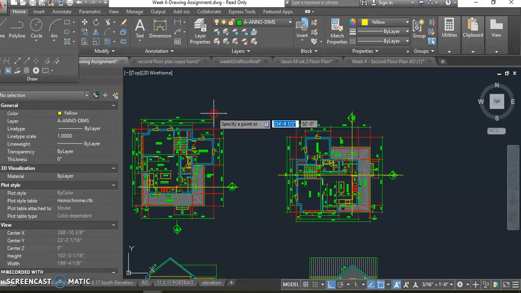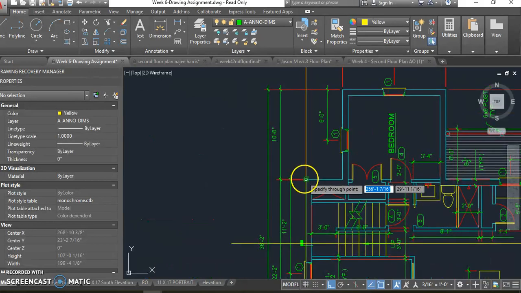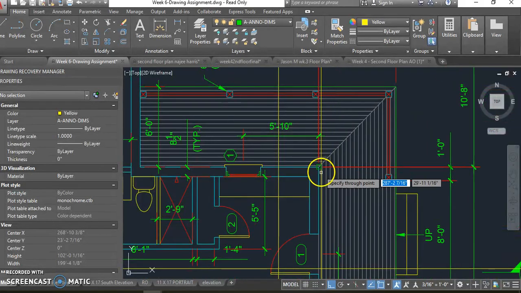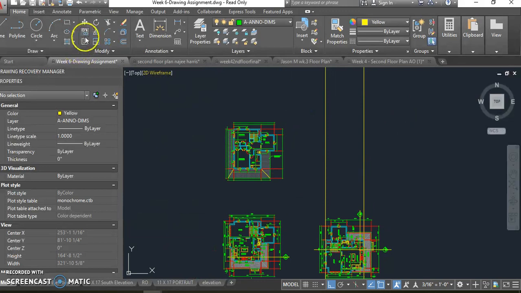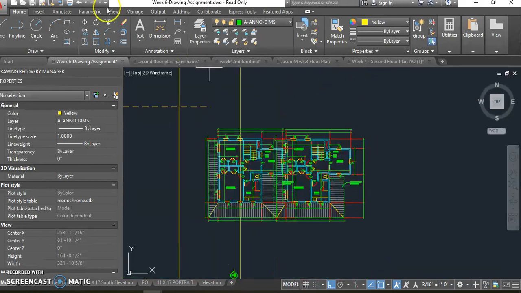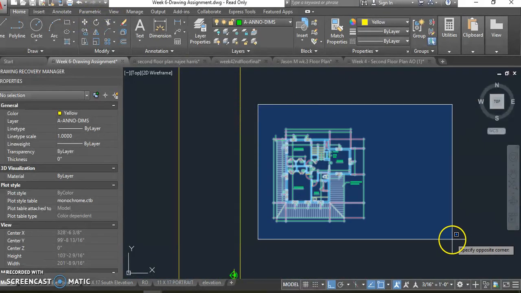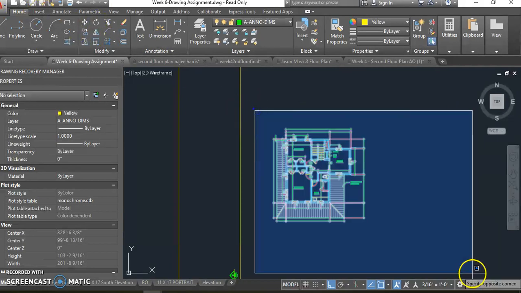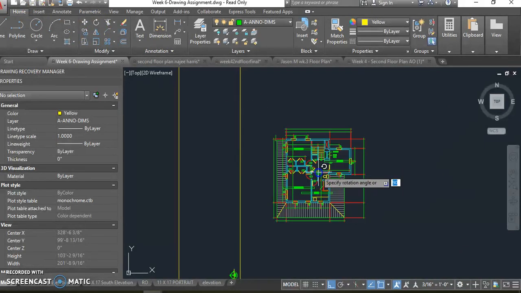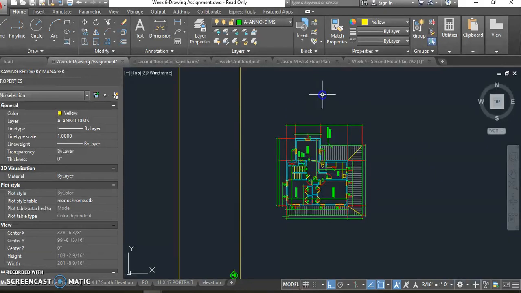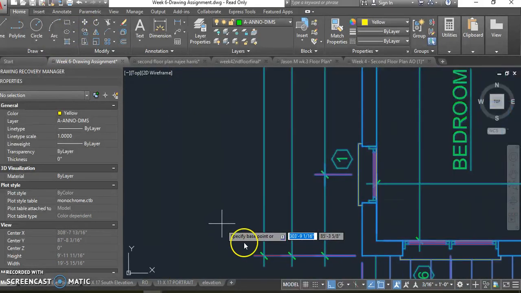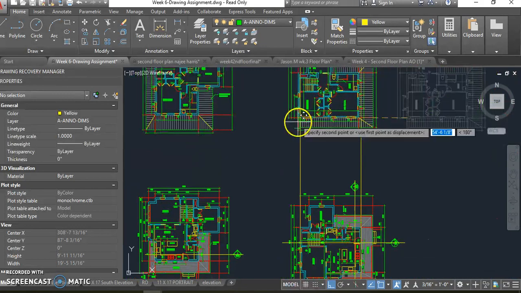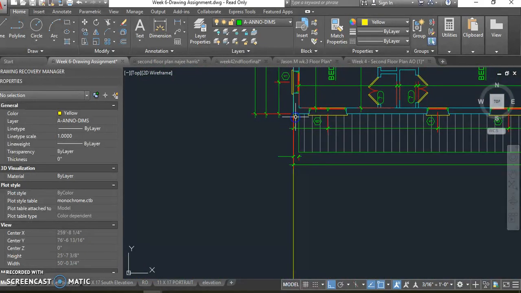So my next move is to align the second floor with this first floor. So I'm going to put construction lines, vertical construction lines on the corners of this building. Then I'll copy, right click, base point, and then rotate also the second floor. So here it is, rotate, select objects, right click, left click, space point, left click to rotate. I want both floors aligned vertically over this section. So I'm moving this over to the construction line.